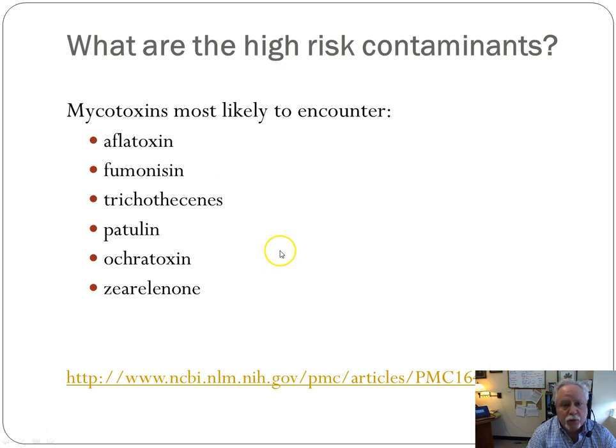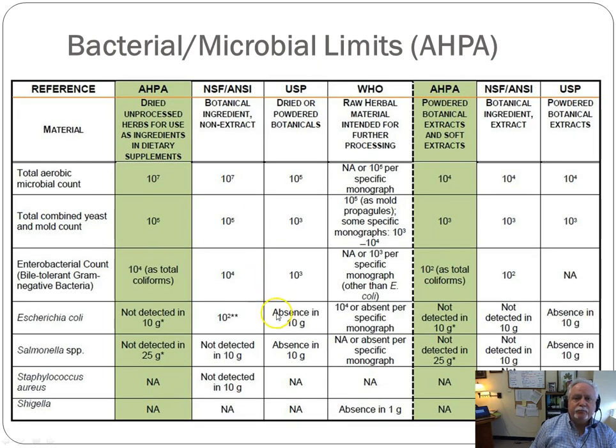So that's why we really want to learn how to process things effectively, so that you can eliminate some of this. And here's really a look at a number of different organizations that set standards for the herbal product arena: AHPA, NSF, United States Pharmacopoeia, World Health Organization. AHPA is the American Herbal Products Association.